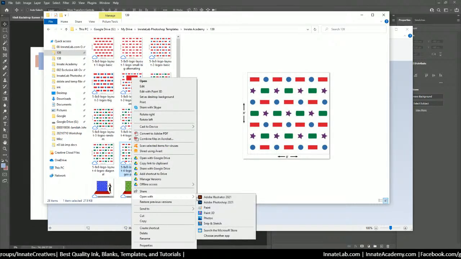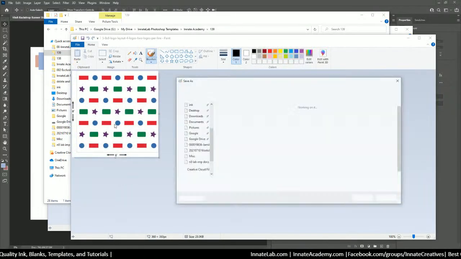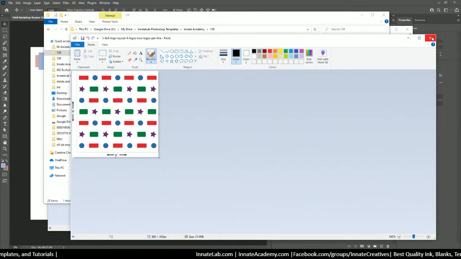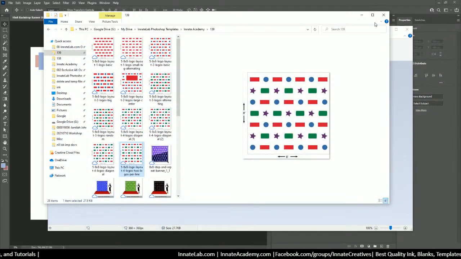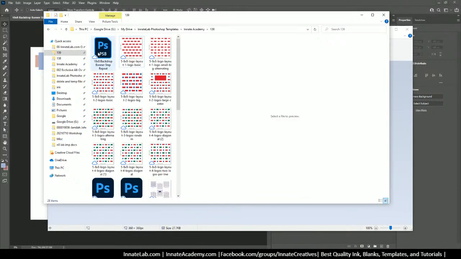So we'll do open with the paint program, save as a JPEG. Alright, so now what I'm looking to see here is where are my JPEGs, sort by the date.